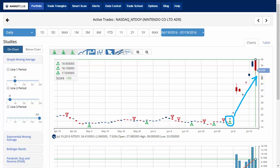If you're sitting long on this position, it may be time to take some profits off the table. There's nothing wrong with that. Maybe pull half off. I've done that myself, and I'm kind of sitting here watching where my stop level is, which I have set at just above the, like right around this level here, 32 level. So it might be something to keep an eye on. But it definitely looks like it's giving back some of its gains from all the hype on Pokemon Go.